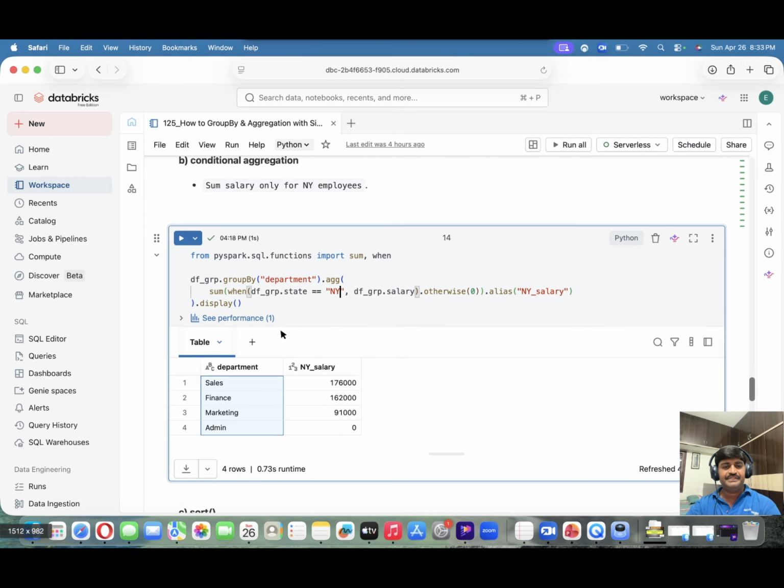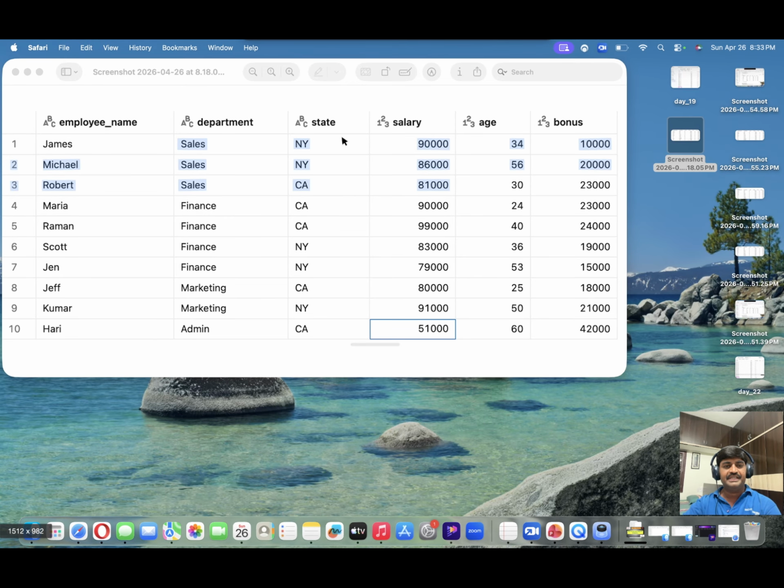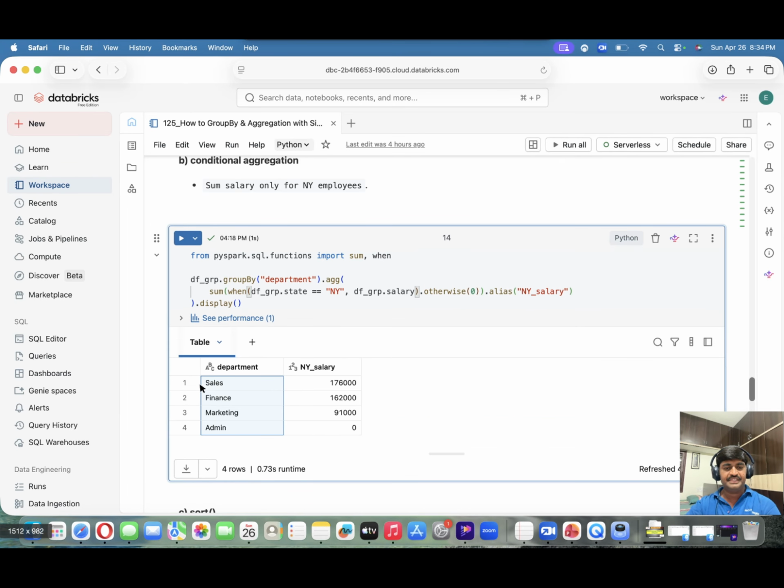If it is available, then it considers df dot salary. In this case these two are satisfying, so it will do the sum of these two values. Since the other is not valid, it won't add up here. So now it will add only these two values, and we'll get 1,76,000 for the sales department.